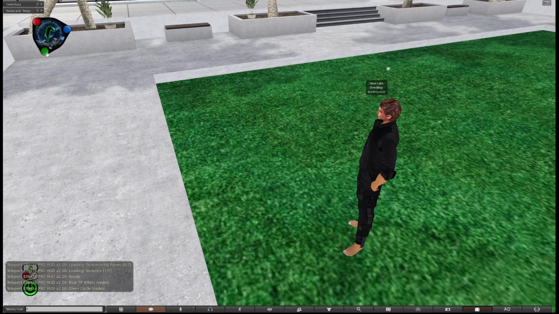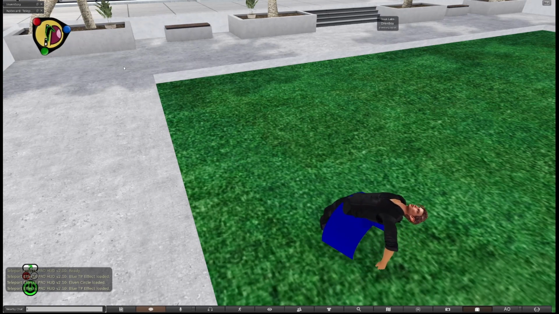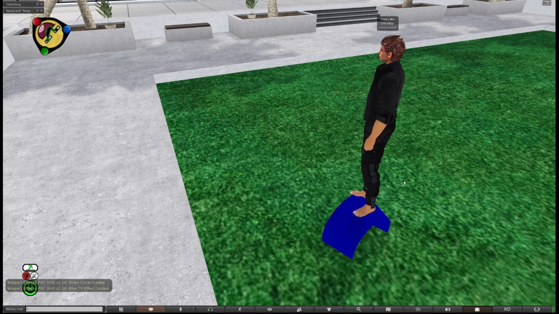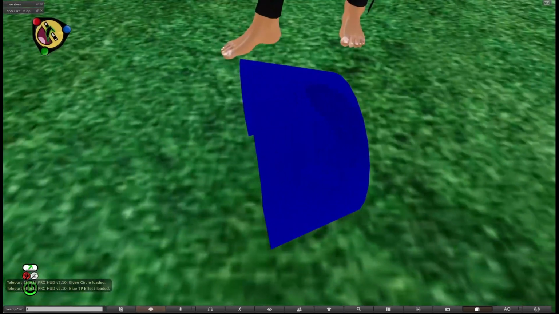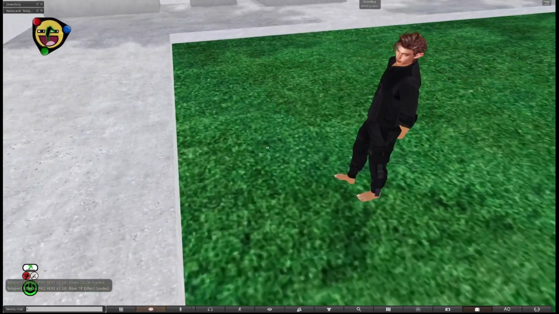If it's not, you can choose the blue and green buttons to select your effect and click on it. There you go. The blue object.